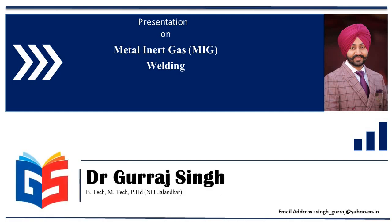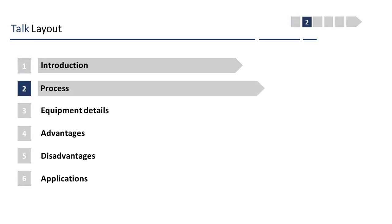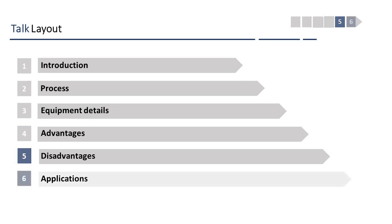This is Dr. Gurraj Singh. The talk is going to proceed with introduction, followed by the process, then the equipment details, and finally the advantages, disadvantages, and the applications of the MIG welding setup.